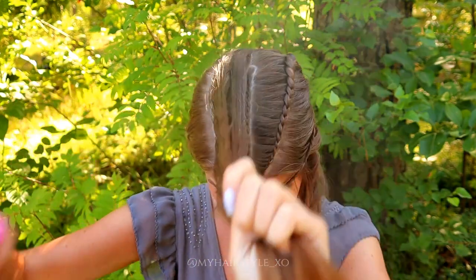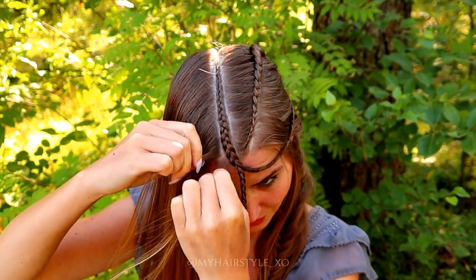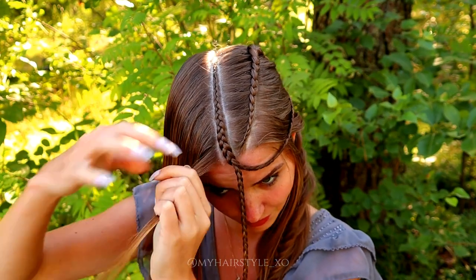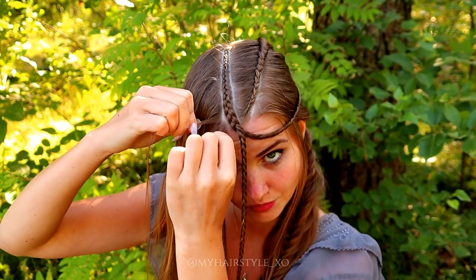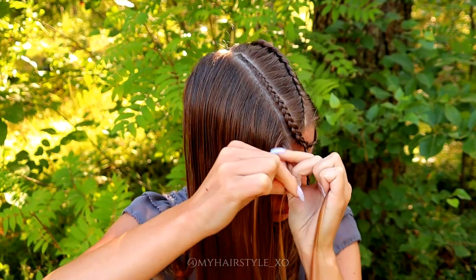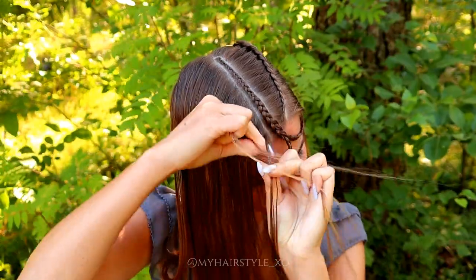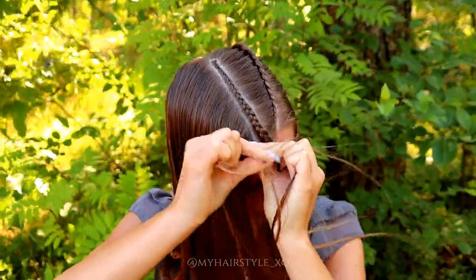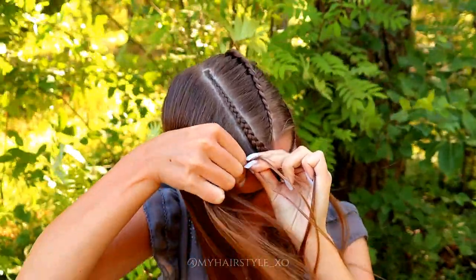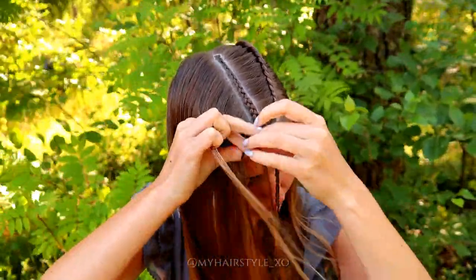Next, repeat the same on the other side. First, a little bit of water for the triangle parting. Then take three strands. Make sure that they are equal. And then, beginning the braiding, bring the strands from the side, under, to the middle, alternately from both sides, and add hair from the side that is closer to the tiara braid.